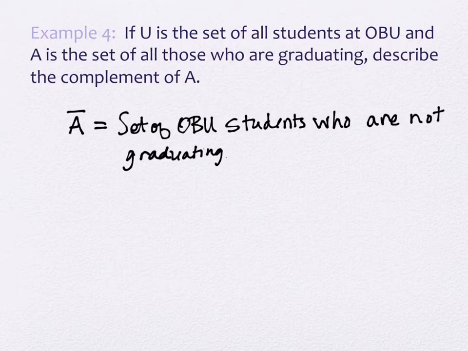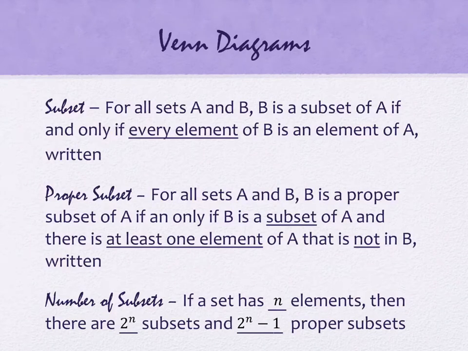Okay, any questions on that? So if we were talking about this set of students who weren't graduating, even as Marissa sort of described it, there's ways you can break it down further, right? We could talk about freshmen, sophomores, juniors, or something like that. Well, when we break sets down into smaller components, those are called subsets.